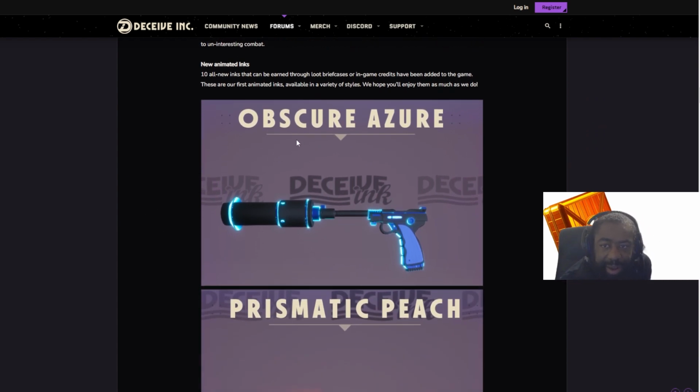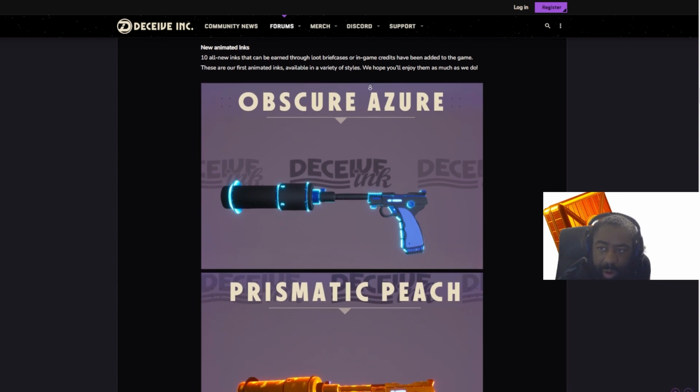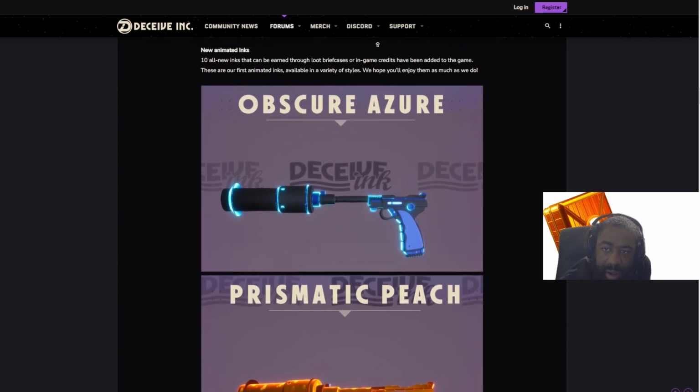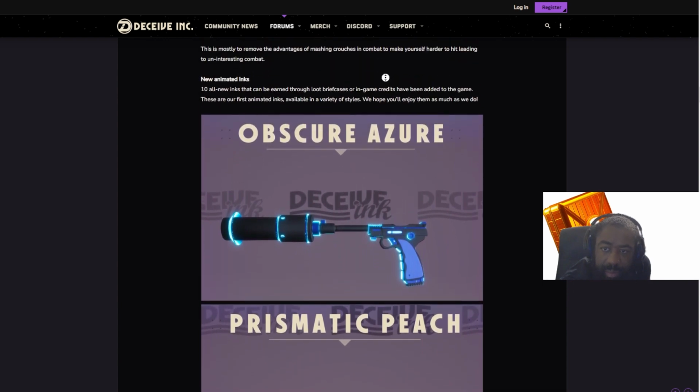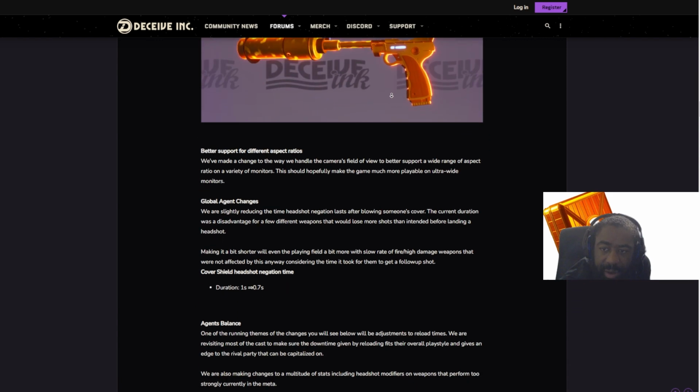So we got some new inks as well. 10 new inks that can be earned through loot briefcases or in-game credits. Okay, so yeah, some new inks. They look alright, look decent.